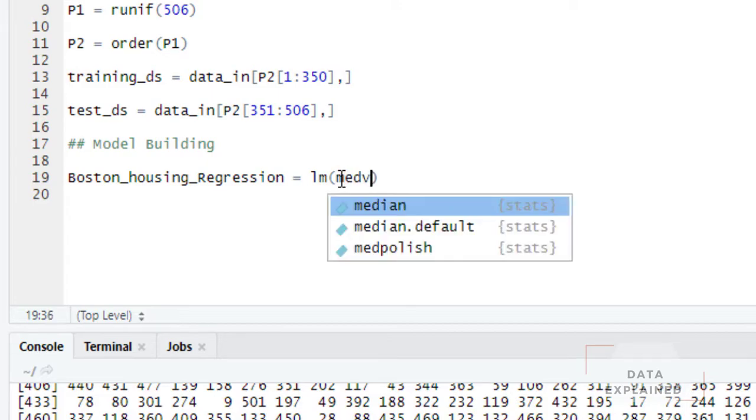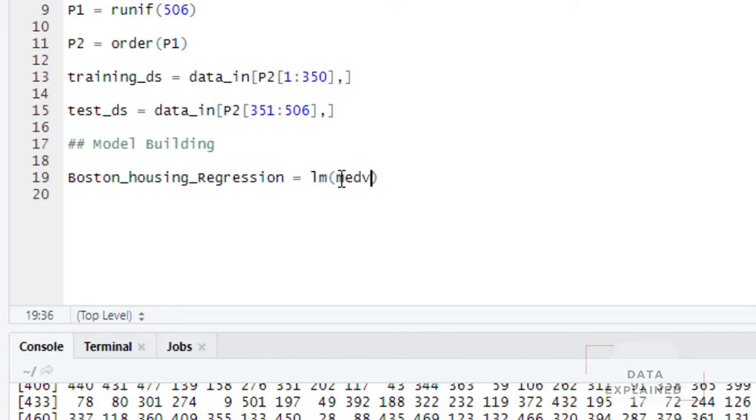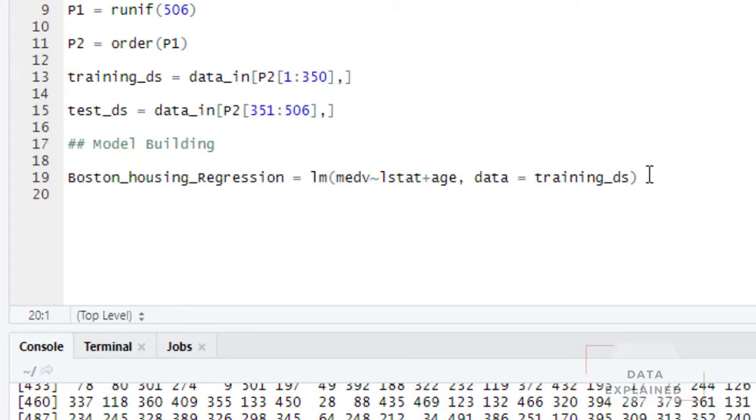Alright, so I'm going to use MEDV. That is going to be my output variable, and I use a tilde sign to differentiate between my output and input. LStat is my input variable, and as we discussed, I'm also going to add age with it. If you just use LStat, it's going to be a single-variable regression. Since I'm adding age to it, now it becomes multiple regression, right? And the data is going to come from the training data set, since this is model building. First let's train the model, and then when we test the model, the data pattern will all be memorized by the engine, and it's going to give us amazing prediction results, right? So that's the expectation.